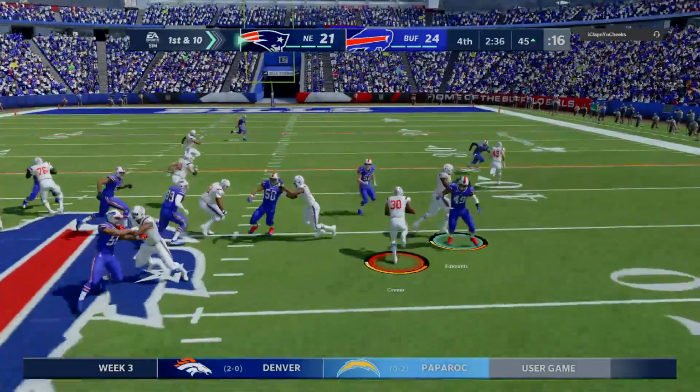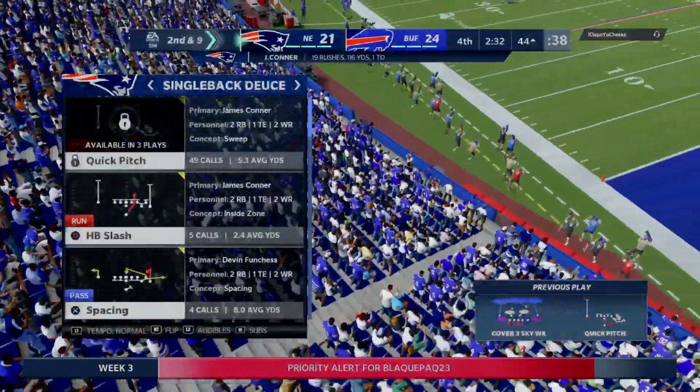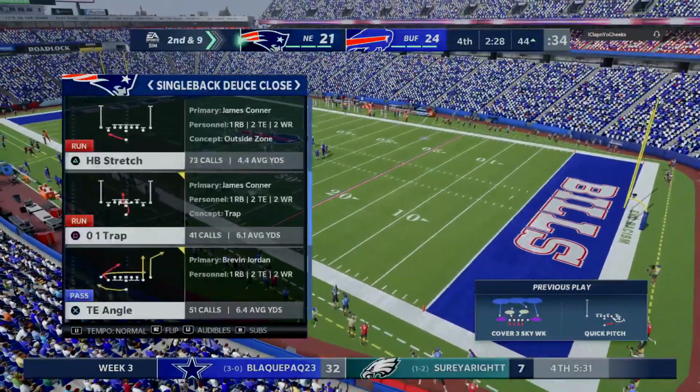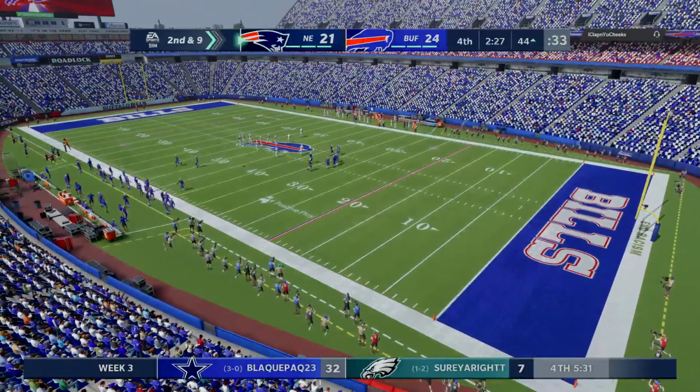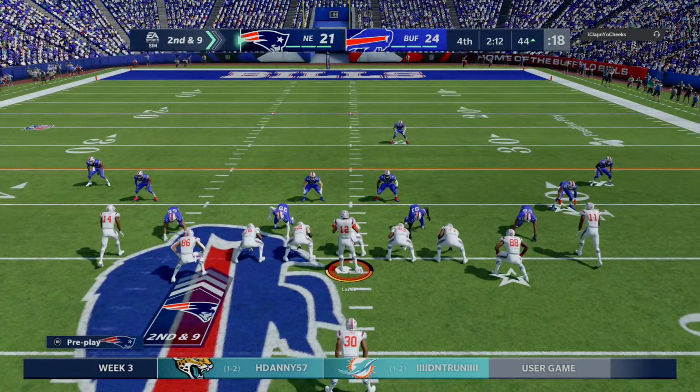On 1st and 10 is counter. Credit him with a 1-yard gain there to make it 2nd and 9. I know that speed is the hallmark of today's NFL game, but the key to good rushing defense is still having your linebackers set the edge. Here's 2nd and 9, just a yard on that last run.